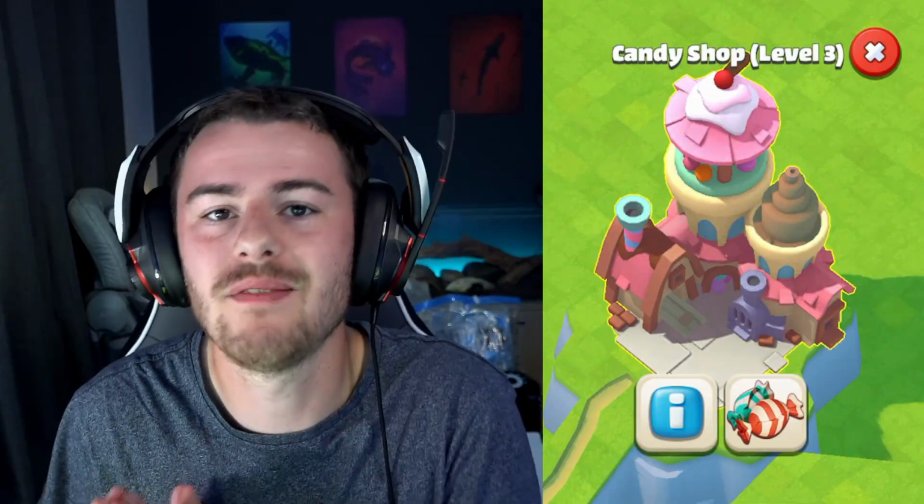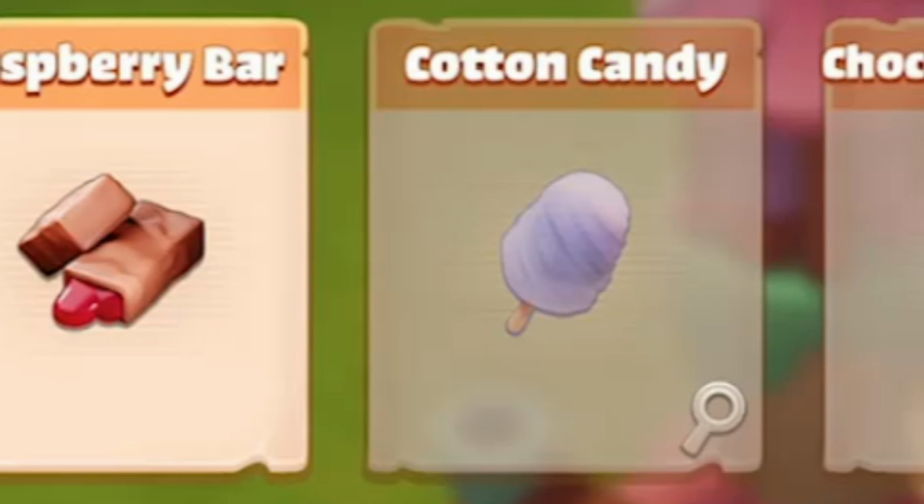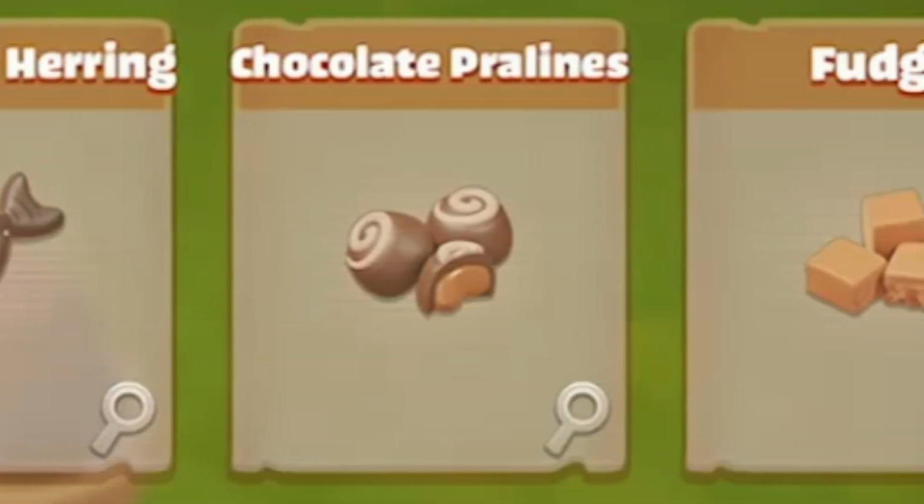The next building we have is the candy shop. Now this is one of the newer buildings we saw from that previous update. As you can see, Awesome World do have this up to level 3, and jumping inside the candy shop we have plenty of different items. We have jelly beans, we have raspberry bars, cotton candy, chocolate herring, chocolate pralines, and fudge. So plenty of delicious things over there in the candy shop, some of which I would absolutely love to try myself.